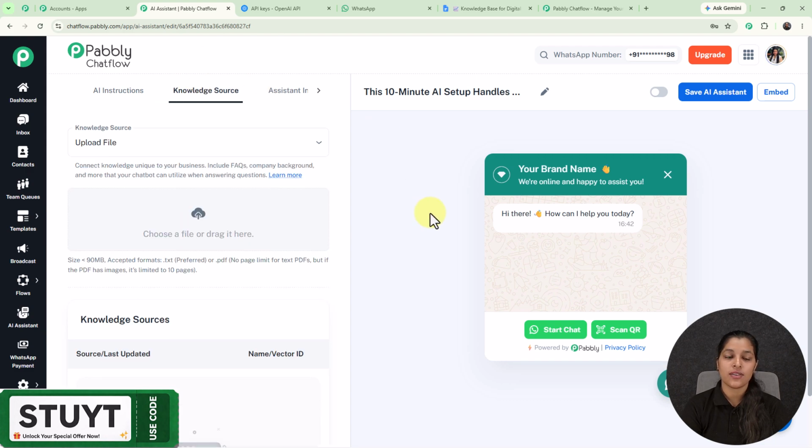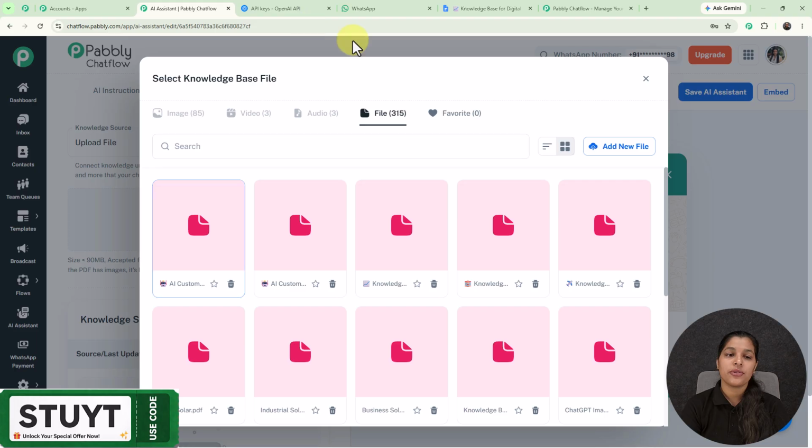Now let's manage the knowledge source, and right here we have to provide the brain to our AI assistant. And if you remember, that brain is the knowledge base. So here you can upload your knowledge base either in .txt or .pdf file format. So here I'm going to just select it, and right here we are on this media library, where you can see that I'm having this knowledge base for the digital marketing agency, which I'm going to select.